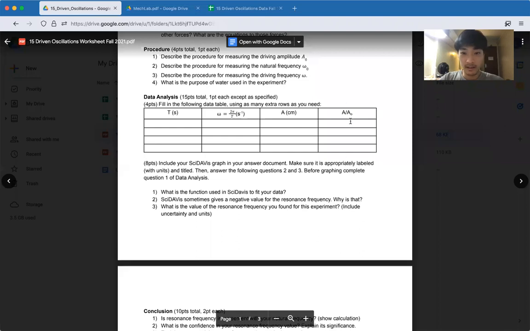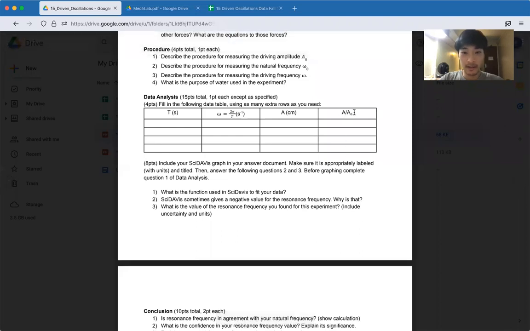And this last column over here is A divided by A naught. So A is referring to this column. So how much did the mass go up and down? And A naught is actually referring to how much did the motor push the spring up and down.